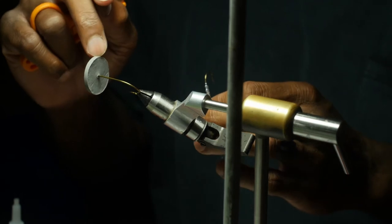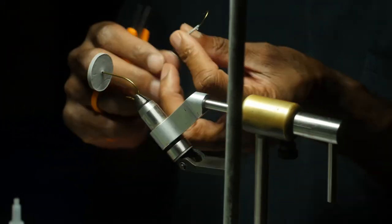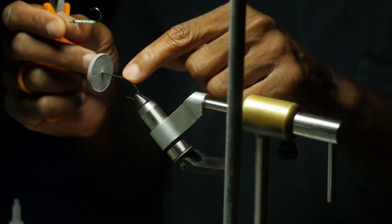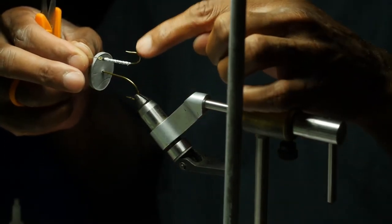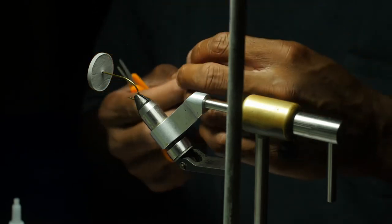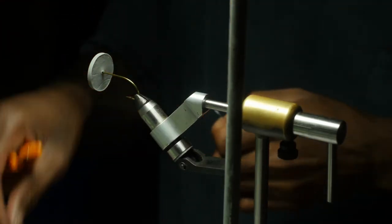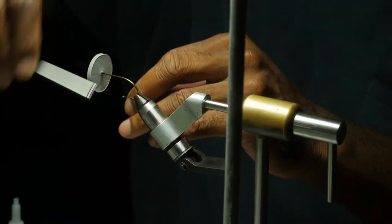I make these out of polymer clay baked in the oven. Then they're super glued here with some thread here. And I make the tail. It's a number two hook, number two, two beads. And once again, if you're a walleye fisherman who is used to crawler harnesses, those beads should be familiar to you. Should look as right as rain.